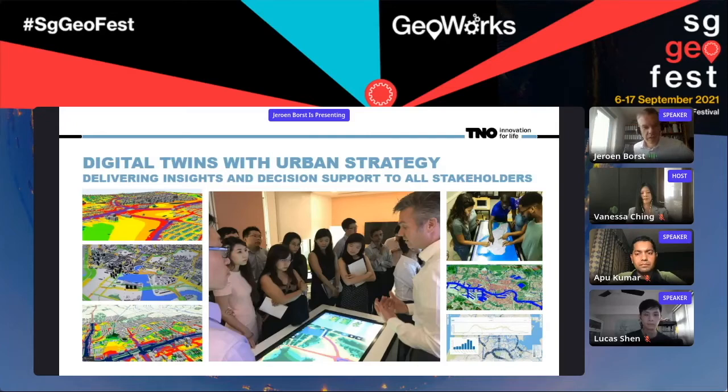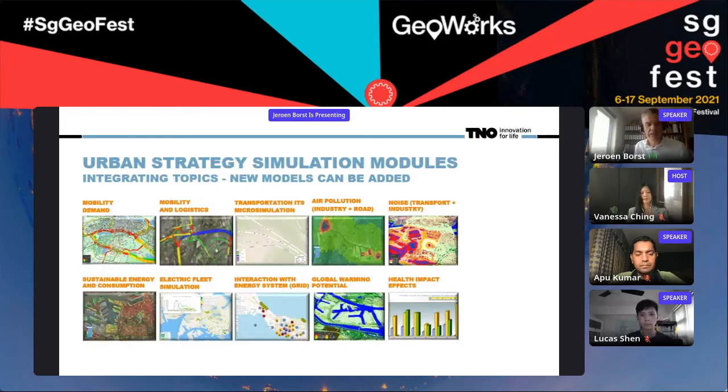And what we do with these digital city twins is, as said, look at what is happening in the city from different angles. We look at mobility, how the mobility demand is distributed in space, how the network allocation or assignment works, how public transport or the road network will be used, and what the environmental effects are. We don't only look at emissions but also at concentrations and exposure. So you can also look at where people are most affected by the negative impacts of mobility or industry.